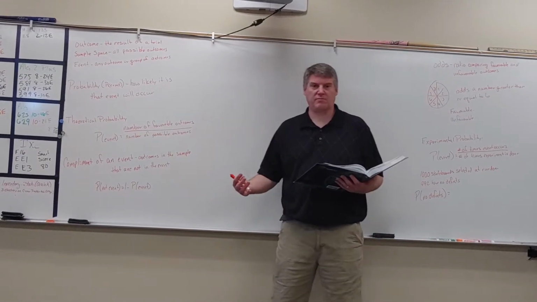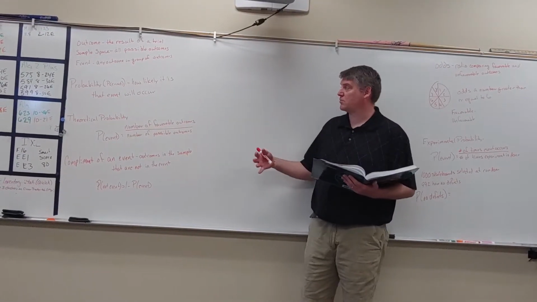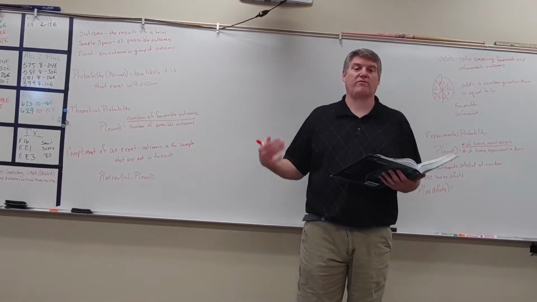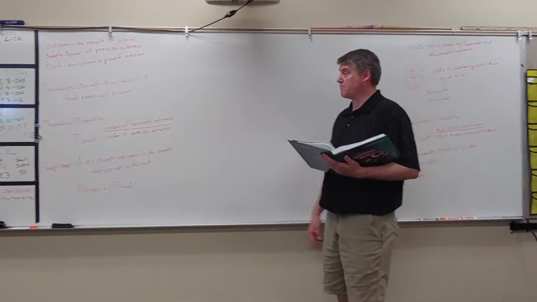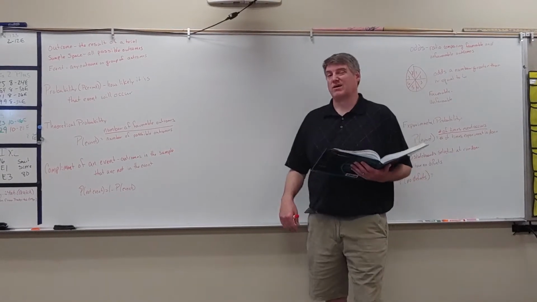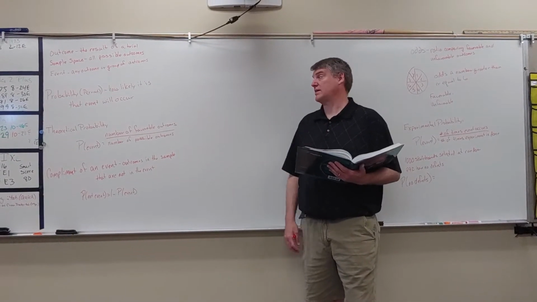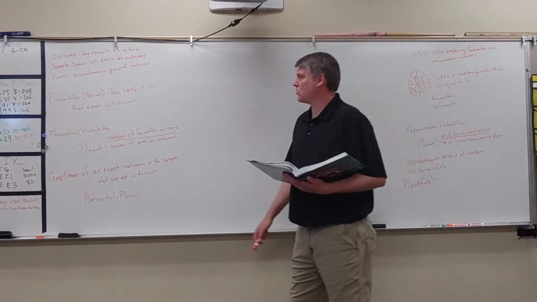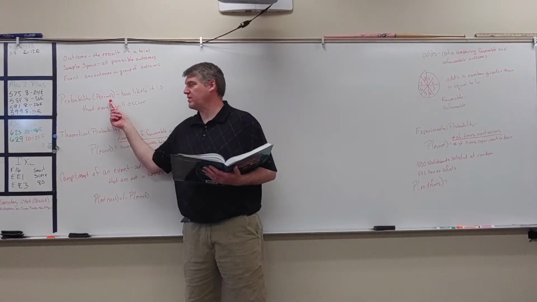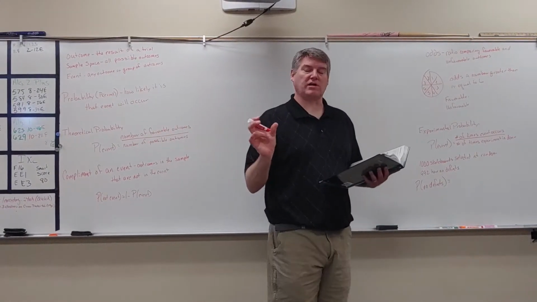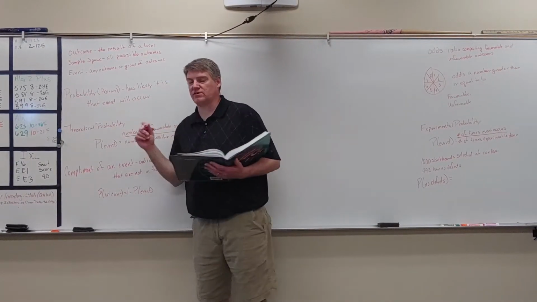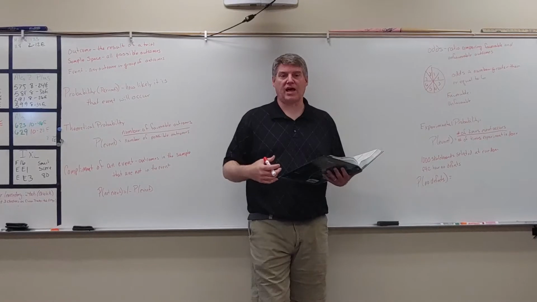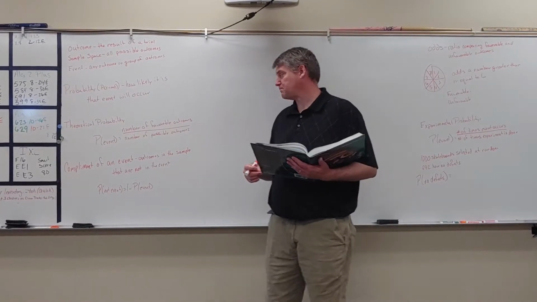Like if we're talking about a standard die, our sample space would be 1, 2, 3, 4, 5, 6. The outcome would be what we roll on that die. The event might be: what's the probability I roll a 6? So a probability, or P of an event, they'll put what we're looking for inside of parentheses. How likely is that event to occur? That's what probability is.